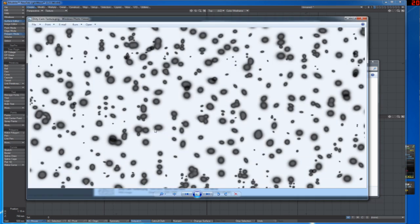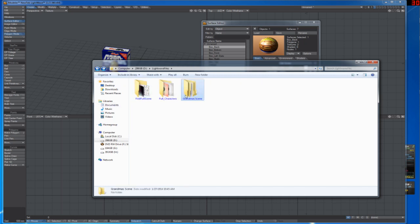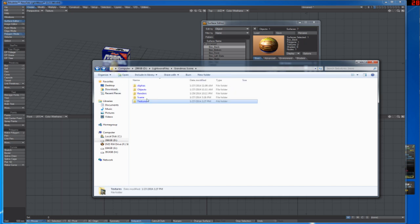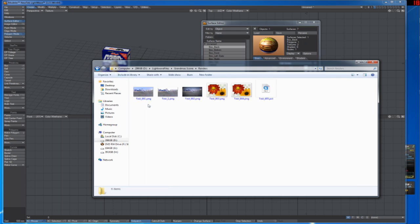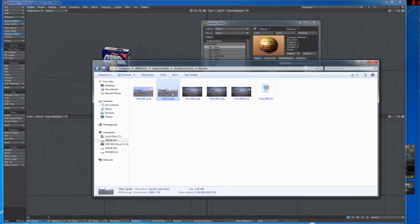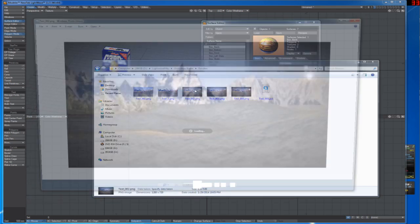Dirty cam texture? What's this? Oh, I see. No, I've got a better way of doing that now. I don't need that anymore. I've got this here, which I did for a while. It's for my grandma. I was developing a scene for her, and I actually built this in LightWave. It was all right. It's not my best scene or anything, but it's okay.